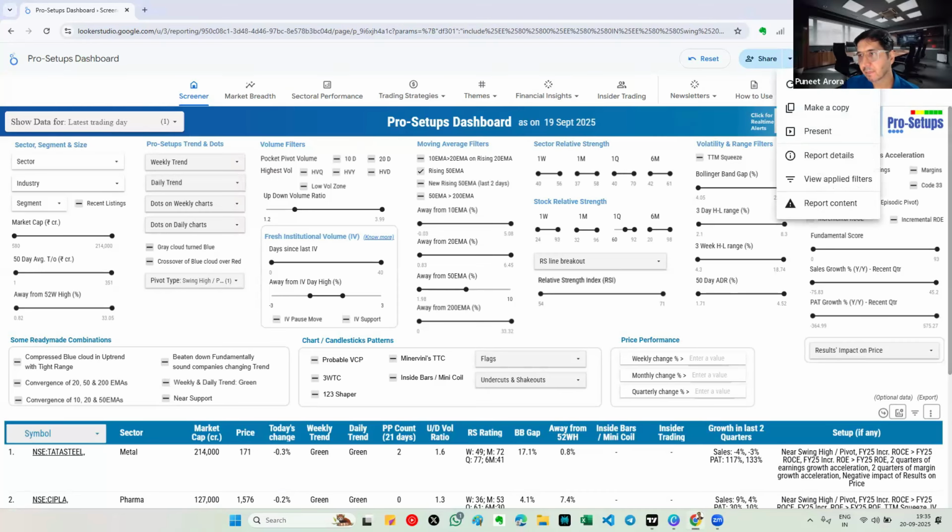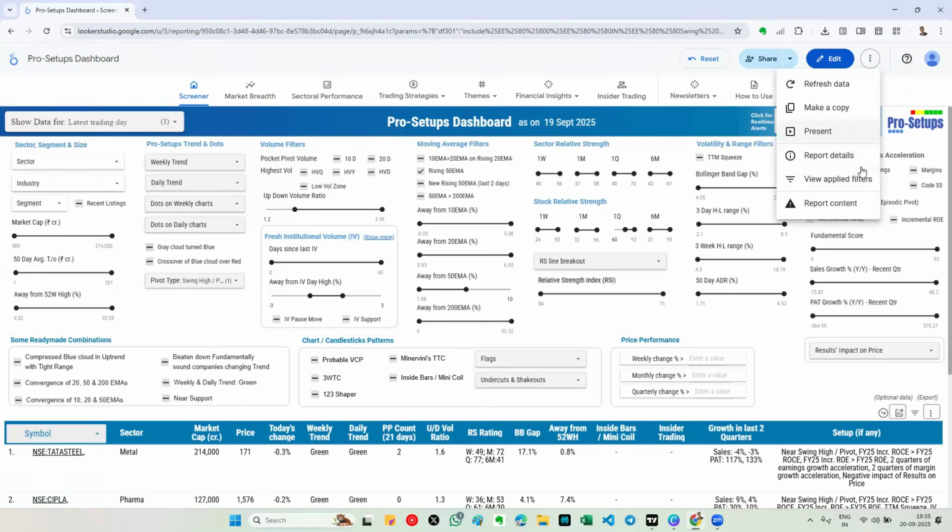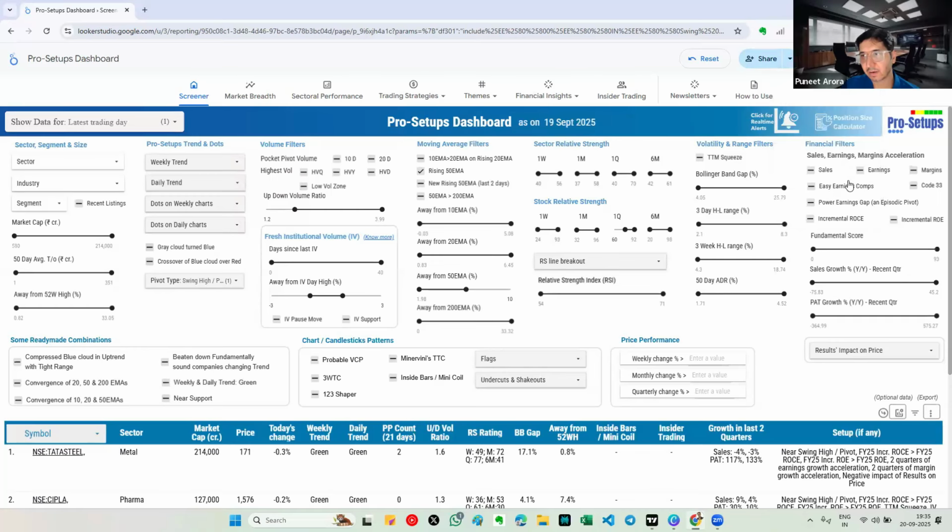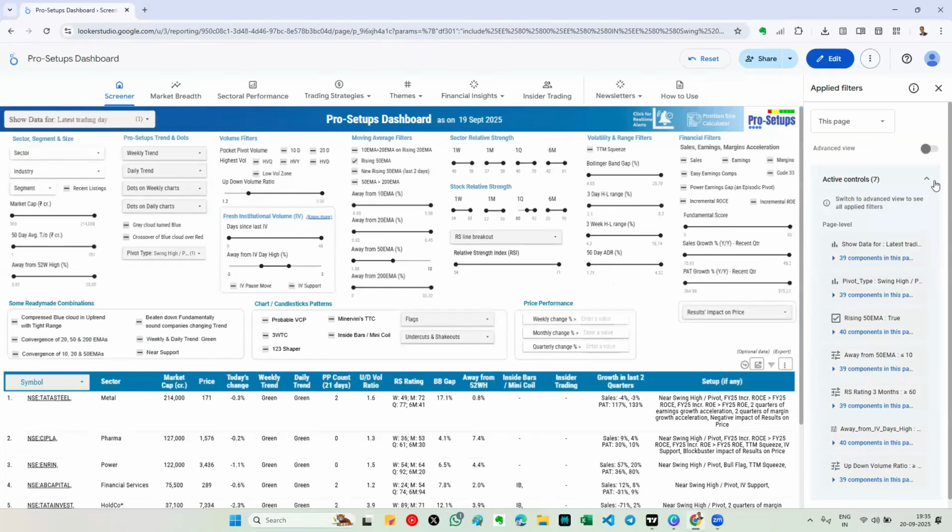I understand. You can click on view applied filters. Can you see this? View applied filters. Where is it? Okay. I need to click on it, one second. I think this will be available. I think I vaguely remember. Just a moment. Yes, somebody had already confirmed. Yes, we can see. Okay.